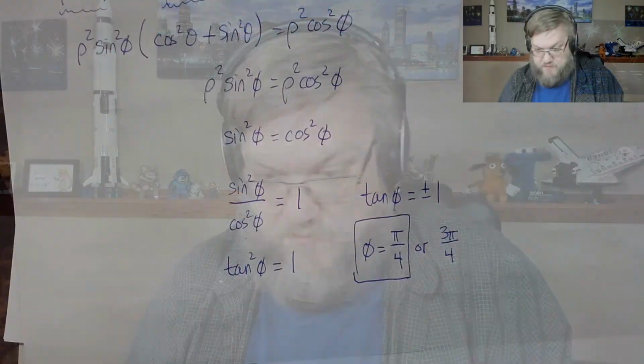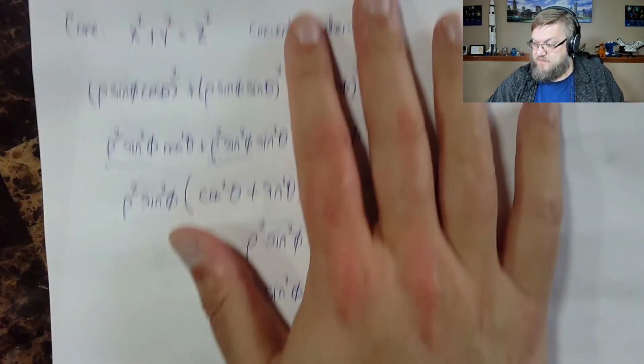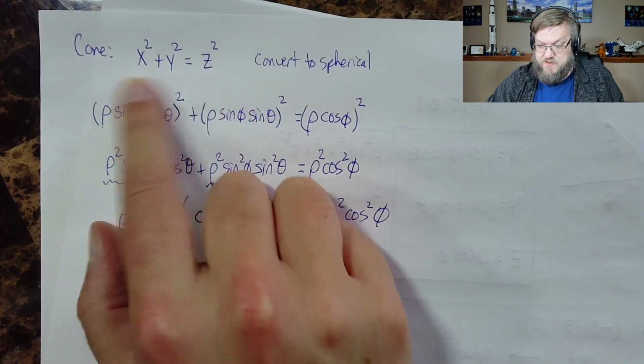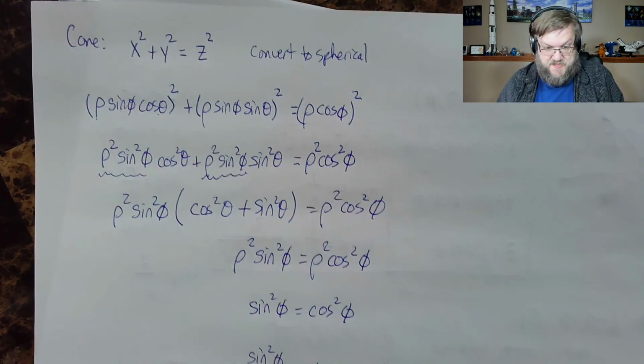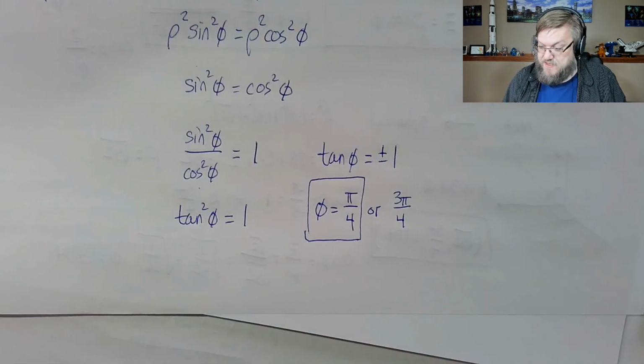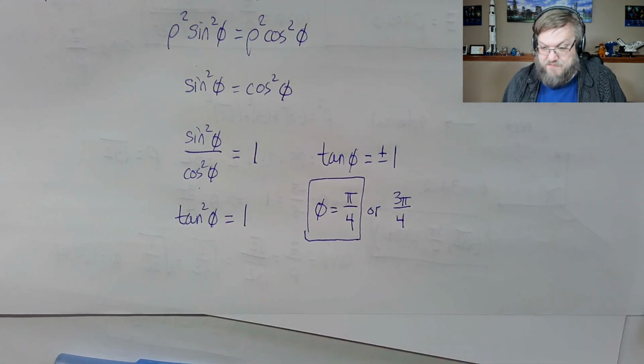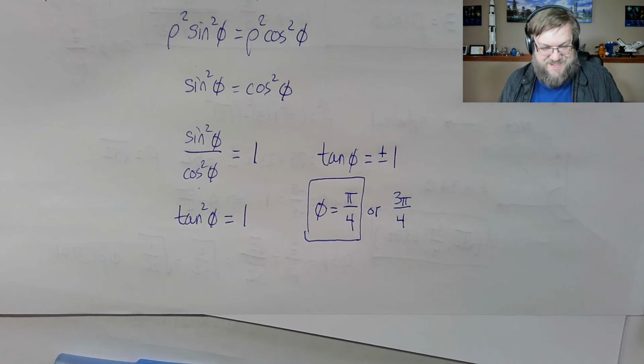Do you see that? If I had an option, I would rather work with phi equaling a constant versus this sum of squares business. In fact, there's going to be a problem in the future where we take this cone and do some calculus on it, and we will definitely want it to look like that. That's going to simplify our life.